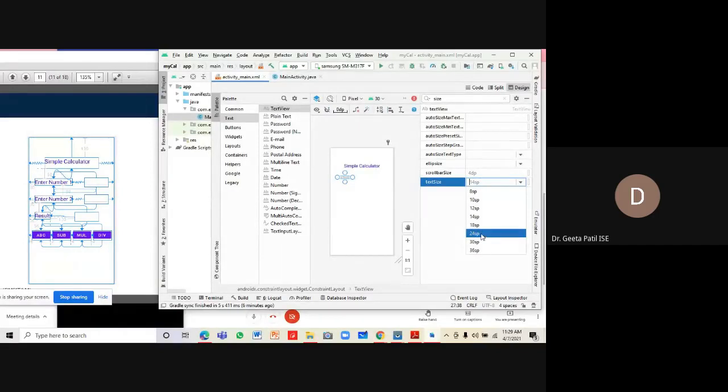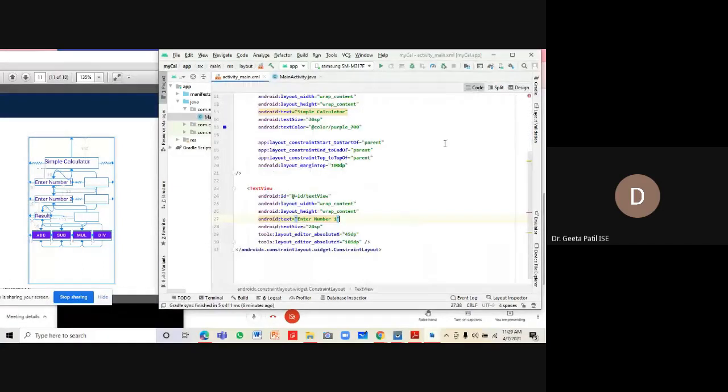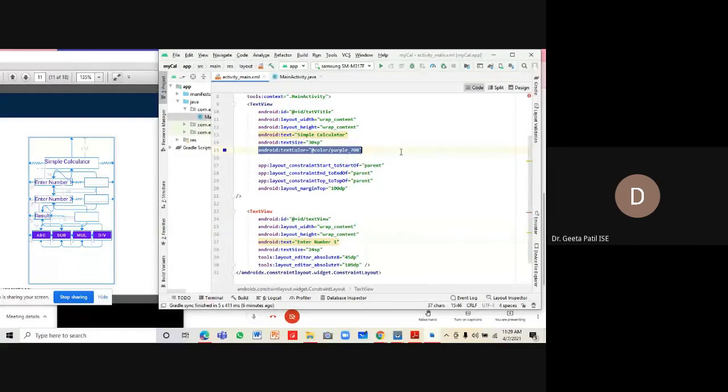It's not there. Let's keep it as 24 sp. So you can see it is increased. Then I want to change the color of it. So text color, let me do it from the code because we have it available. I can copy it and then I can paste it after this.